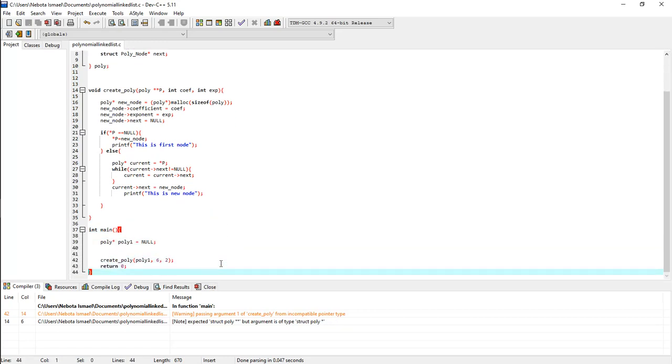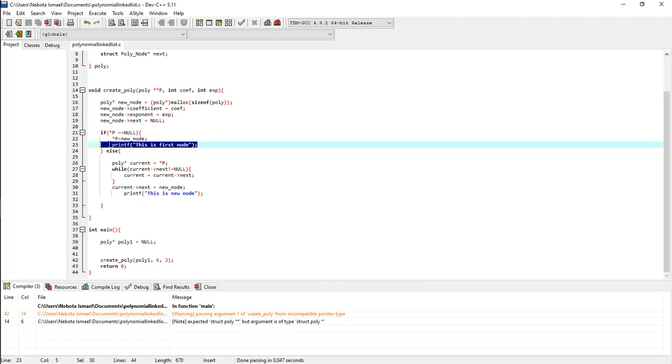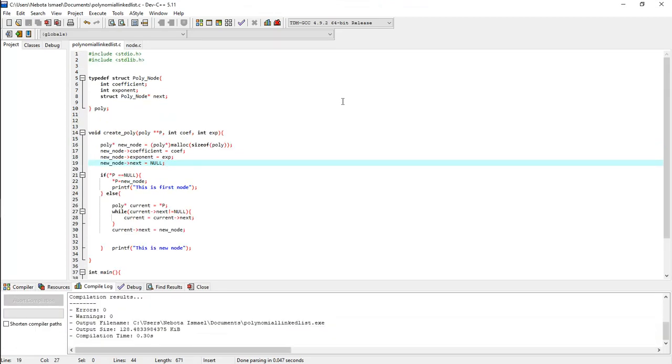Okay, from incompatible pointer type. Let me understand what's happening. I think the problem is because of where I put this printf, so they are not at the right position.